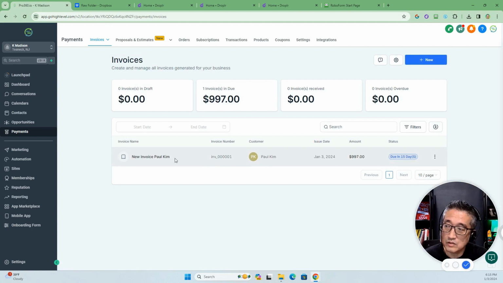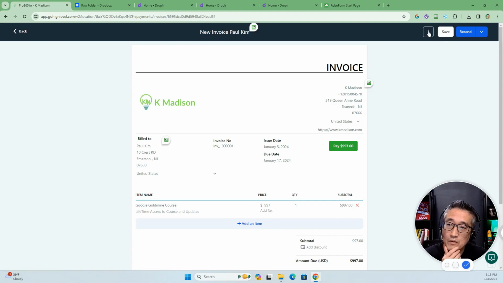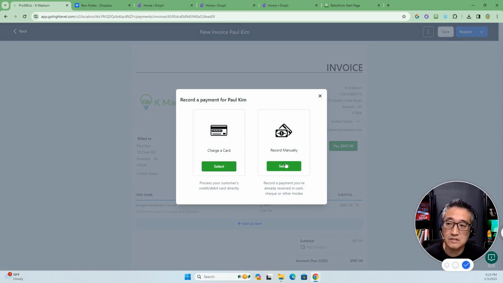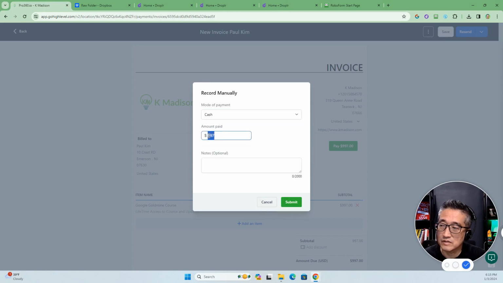Now you can also go in here within the invoice itself, and when you click on this three dot right here, record payment, and that takes you to the same screen. So let's record a manual payment here, and let's just say they've already paid you $300 here. They gave you cash, for example, $300. Let's say you just met them and they gave you $300, and you would put a note here. Let's just say, today's January 3rd, 2023, and, paid me cash in person, right?